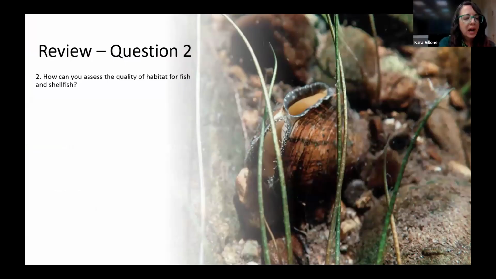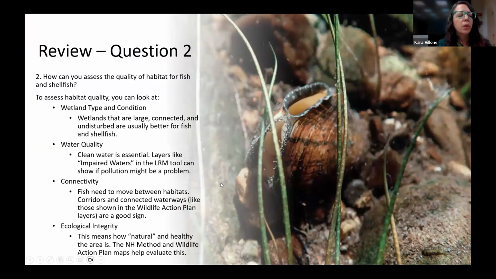All right, so number 2, how can you assess the quality of habitat for fish and shellfish? What we can look at is the wetland type and condition. Large, connected, and undisturbed wetlands are usually better for fish and shellfish, especially connected ones where the fish can move around freely. Water quality is really important. Clean water is essential, especially for drinking. Layers like impaired waters in the LRM tool can show if pollution might be a problem and be a detriment to species.